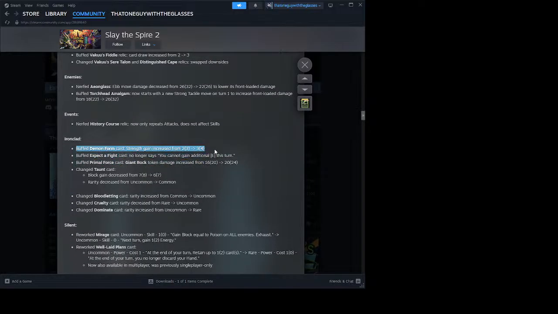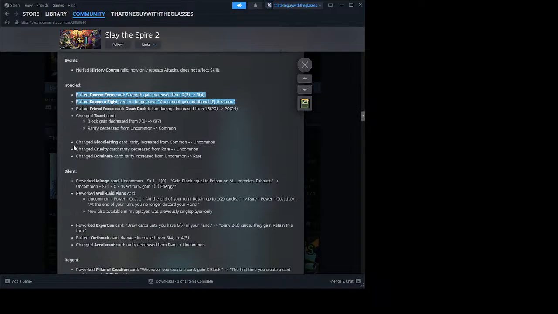Buffed Demon Form. Yep. I don't think it's gonna matter, honestly. This card is so hard to play. Buffed Expect to Fight. You can gain other energy if you play Expect to Fight now. Okay. Yeah, that seems reasonable. I don't know if these buffs are ever gonna matter, but I like them. I'm glad they're trying to do something with them.